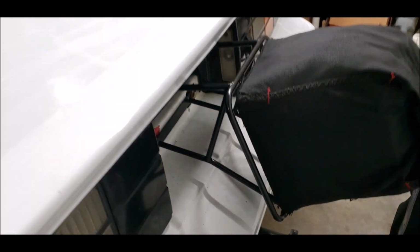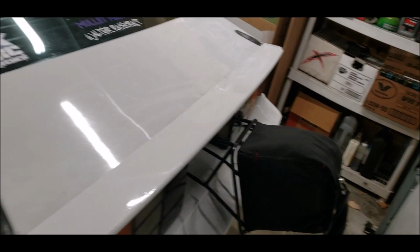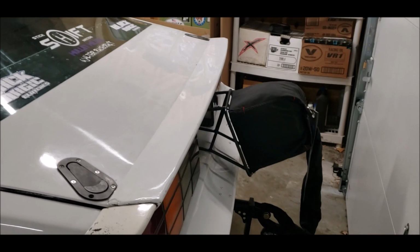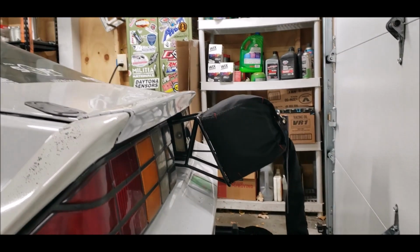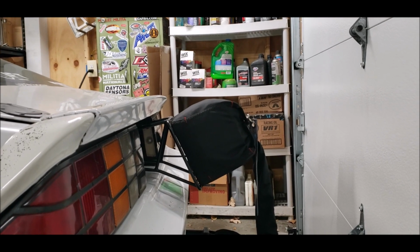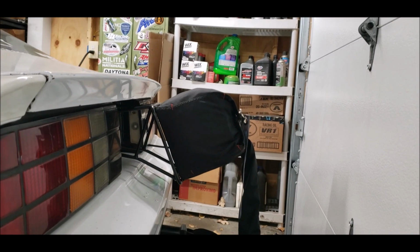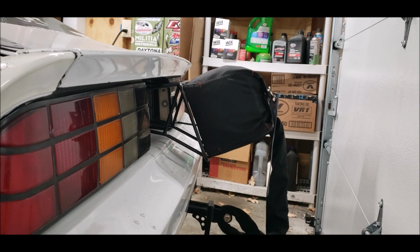But yep, the parachute looks pretty good. It's all nice and tight into the back of the car now. It's not hanging out 15 feet, so it's just an overall much better look. I'm really happy with the way that turned out.